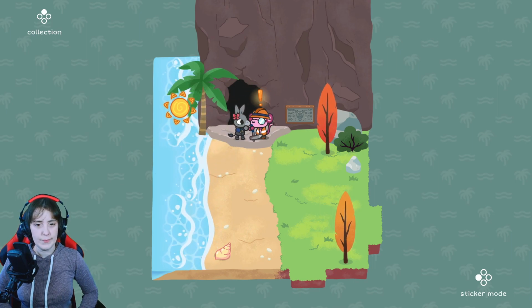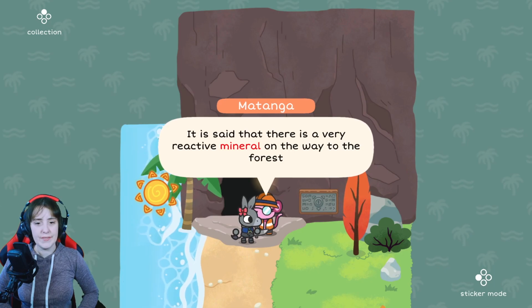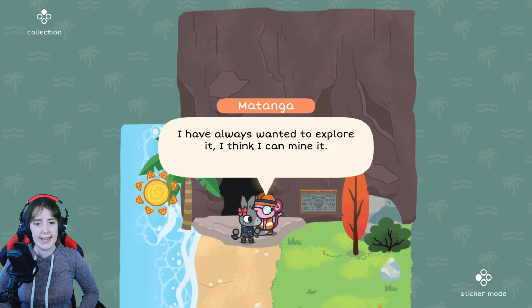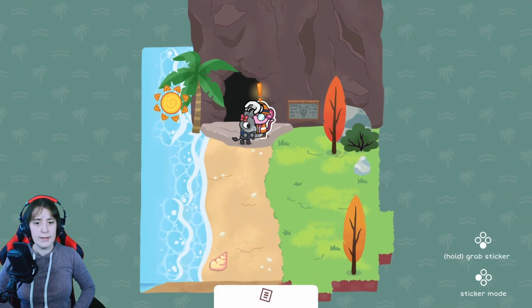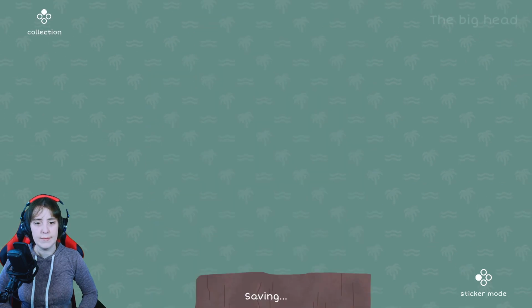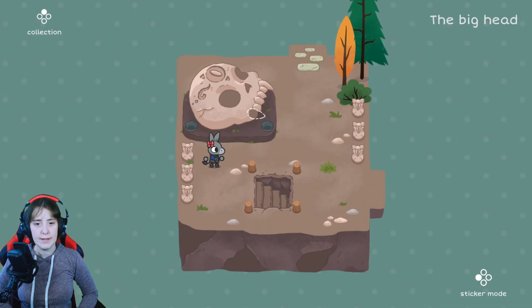Did it. It said that there's a very reactive mineral on the way to the forest. I've always wanted to explore it. I think I can mine it. All right, so bring her with us. We've got a lot of people we got to bring around with us. All right, so they need a tooth.